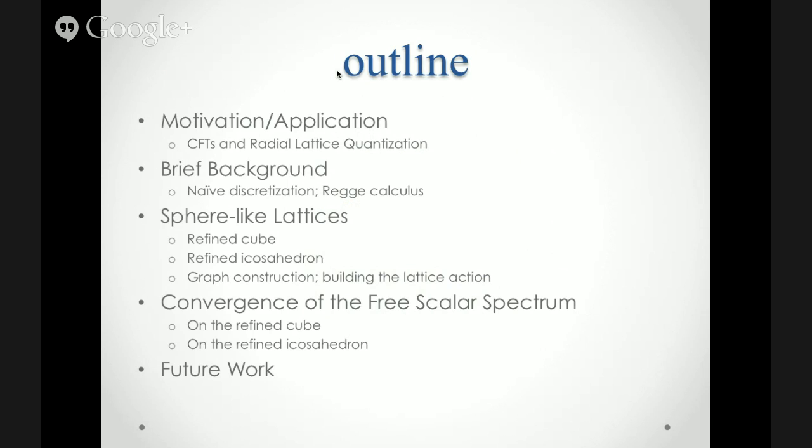Okay. So I'll quickly go over the motivation one more time, but I think Rich probably did a better and more detailed job of just why we want to do field theories on spheres in the first place. And then I'll give you a little background on the Regge calculus and the minimum amount of gravity theory that you need to know to do this. And then I'll go through the construction of the different sphere-like lattices. There are basically two that I'm going to compare and contrast. One is based on cubes, and one is based on icosahedra. And then I'll show you some convergence plots at the end.